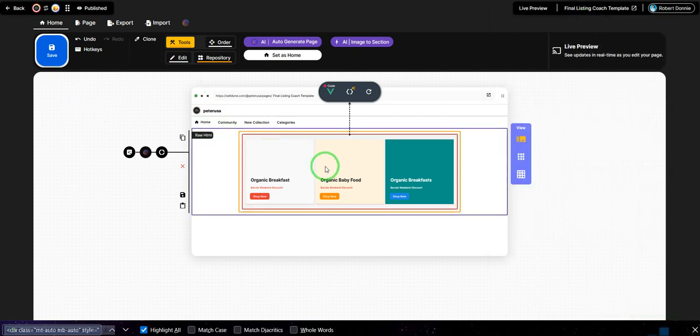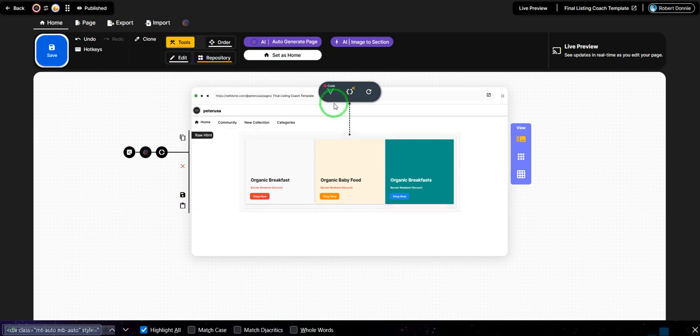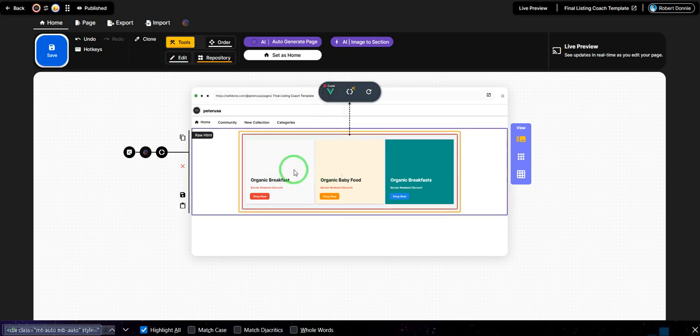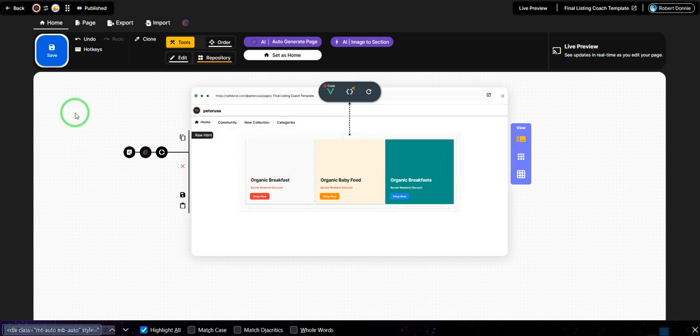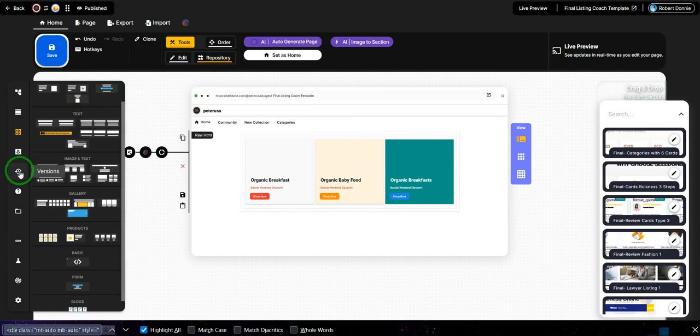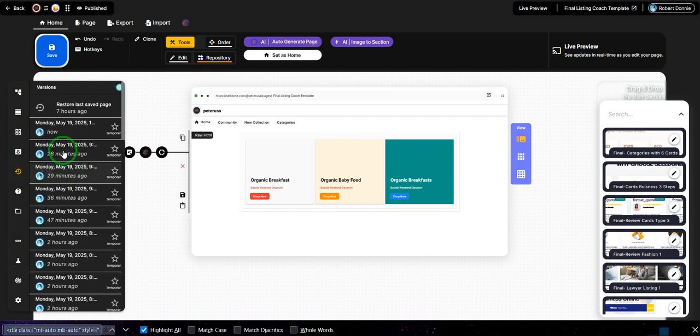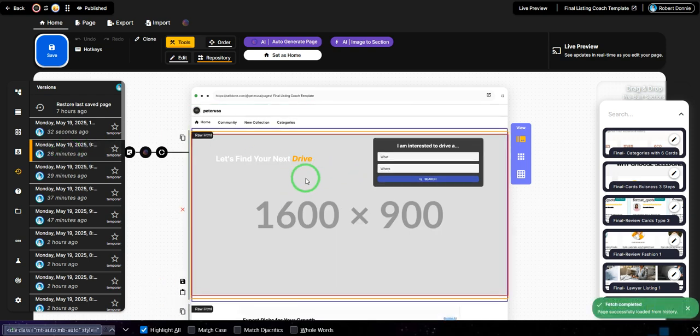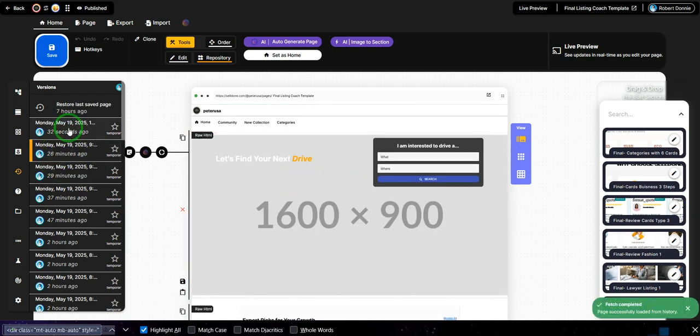One more thing, which is super important. For example, maybe during talking to ChatGPT, it creates a code that you don't like, and you already pasted it here, so you don't know how to undo this code change. Just simply come here, press here, then the history of your sections is here. For example, if I select this one, it goes to this one, the other sections that I just tried to create.